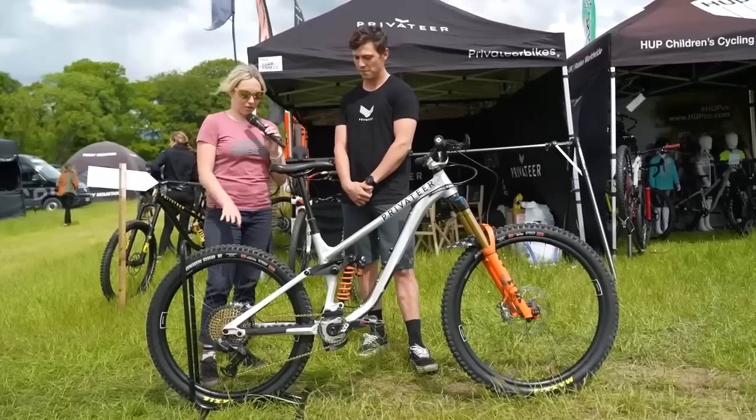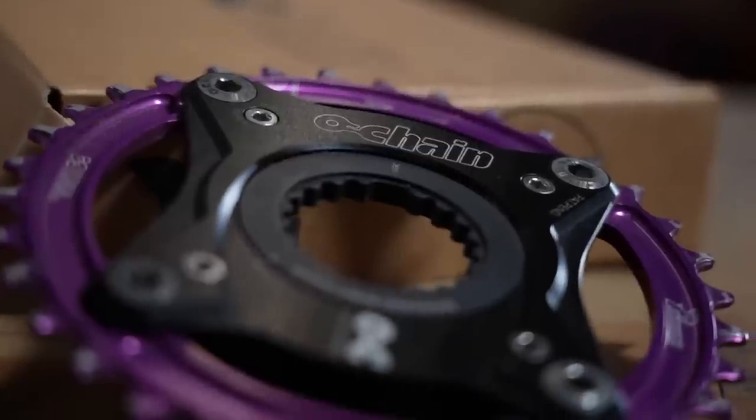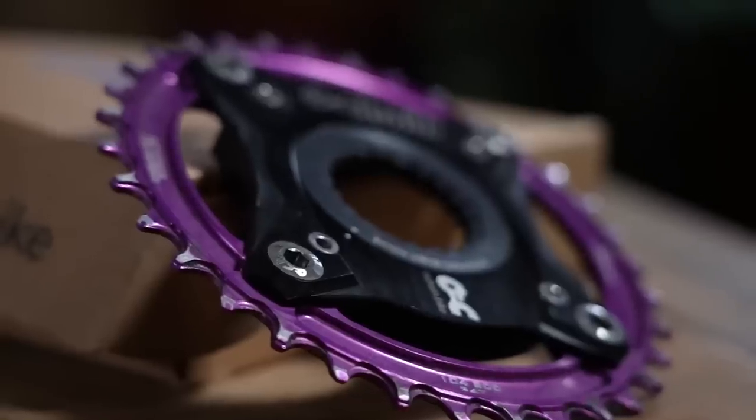For anyone who doesn't know what pedal kickback is: it's basically when your rear axle moves away from your bottom bracket as your suspension sags, so your two chainrings move apart. There's tension on the chain at the top which pulls on the cranks — the path of least resistance — and it feels like a kickback. We've seen a lot of O-chains last year, all over the downhill World Cup circuit, and now they're creeping into EWS. I saw a lot of them at EWS Scotland, and everyone seems to swear by them.